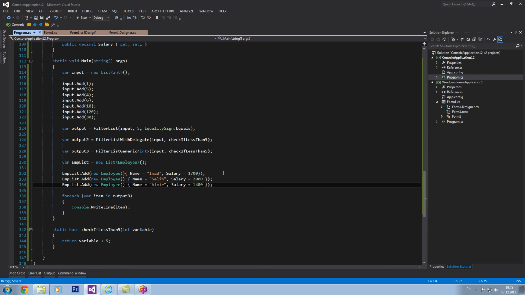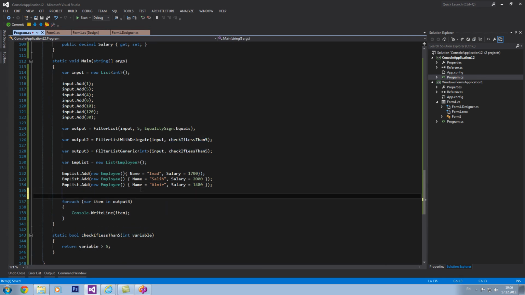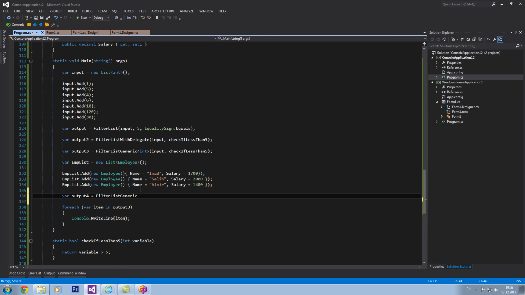Now, if I would like to filter this list, I cannot filter this list and check if less than an integer variable. Now I have to define another method to filter them. However, if you look at var output4 equals to FilterListGeneric, right now you define here an Employee.